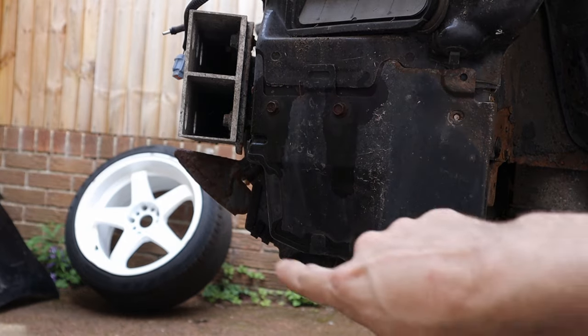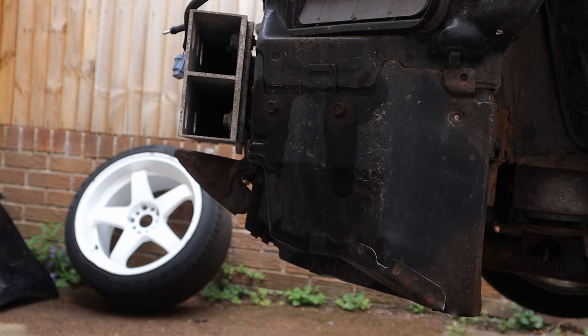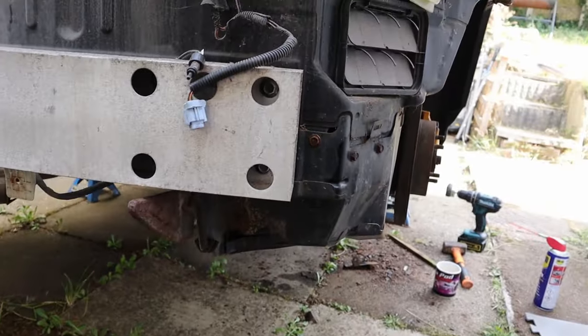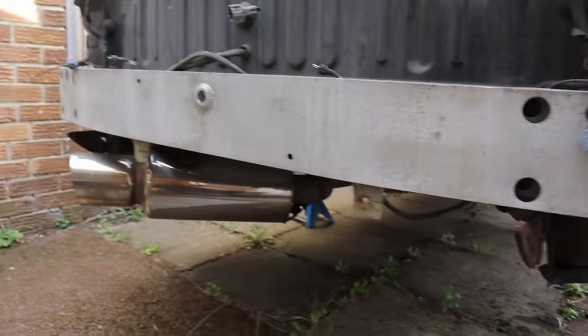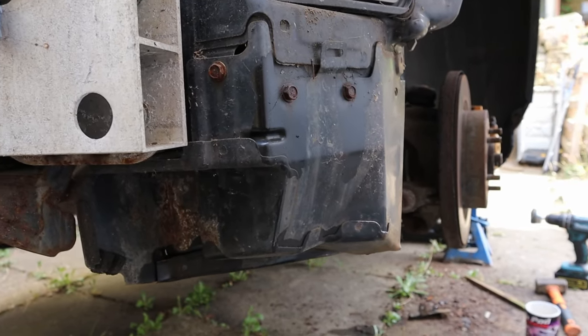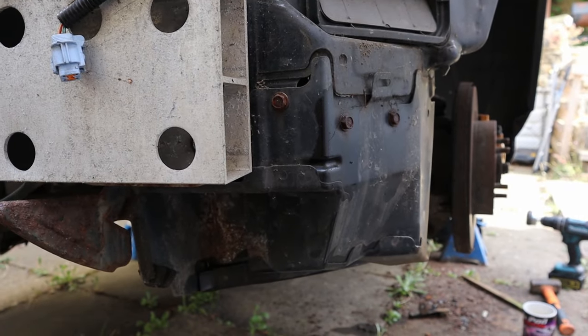Concentrate on other things. The more I look at this piece, the more I don't understand why it's even there. It doesn't really do anything. It's just like a guard for that stupid container. If we look at it from here, it's just like a corner cap that we should realistically be able to move, and it'd raise your body line to there, you know what I mean? Because, you know, ground clearance? I don't know, I'm trying to find a positive. But I feel like that piece needs to come off. I really do. It's not even doing anything anyway. So may as well just rattle it off so I can get underneath it and seal it, you know what I mean?